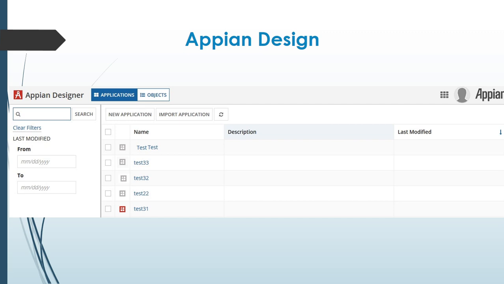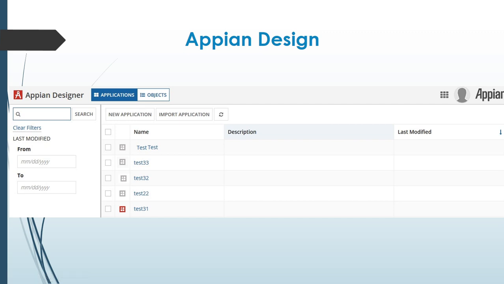In dev, initially we are creating an application, and when we are going to move that application from one environment to another environment, we can export that application using the select tab besides the application.